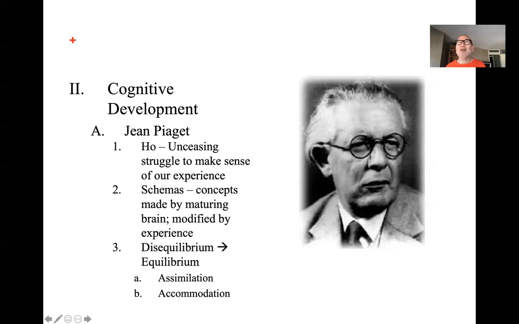It's thrown off because things aren't jiving with their ideas, right? If they first try to assimilate piggy by calling it a doggy, they feel this little imbalance, but then they eventually can accommodate that idea when they get this new construct. They can develop it of a pig or a cow or whatever new animal. So that's the idea, that we go through this process of assimilation and accommodation.